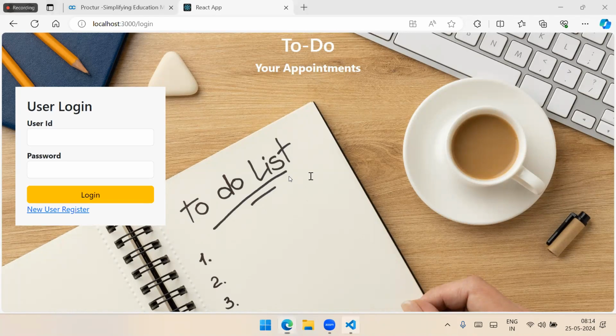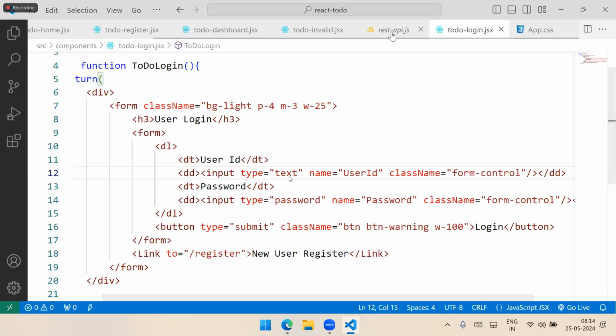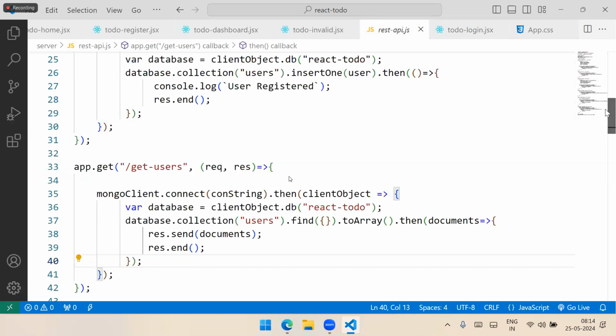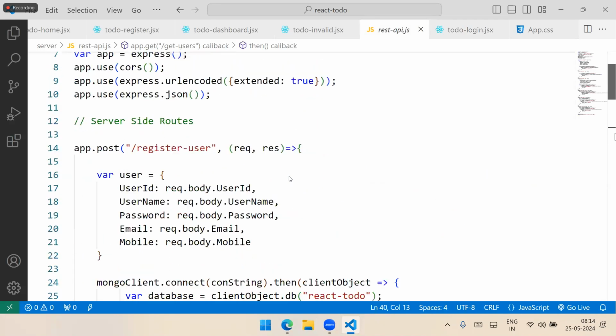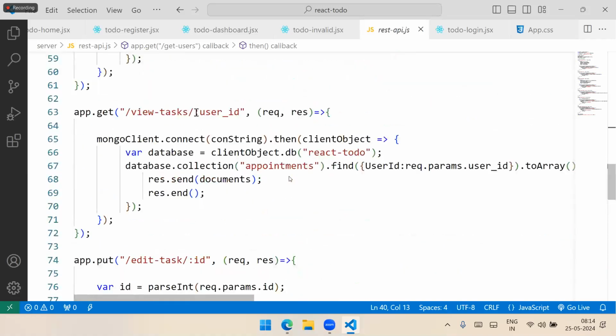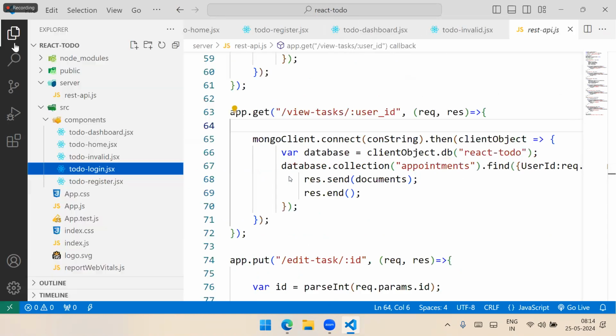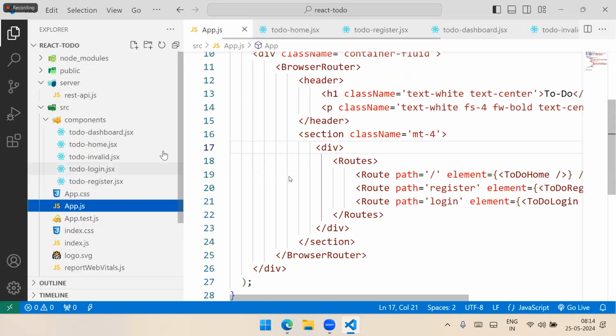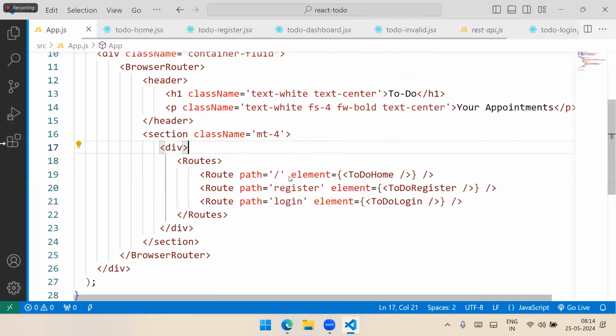In our API, we have get tasks, to view tasks related to the user. That means it is expecting which parameter? User ID. So in the routing file app.js, we need to add two more routes.